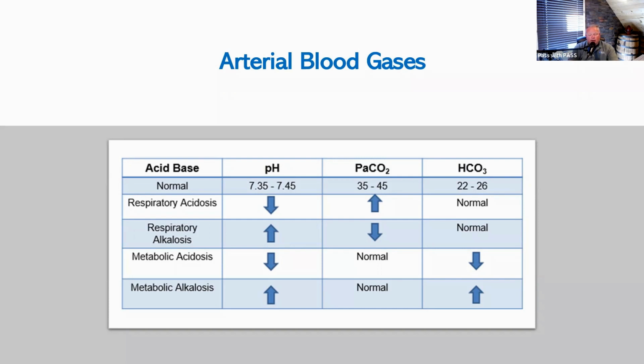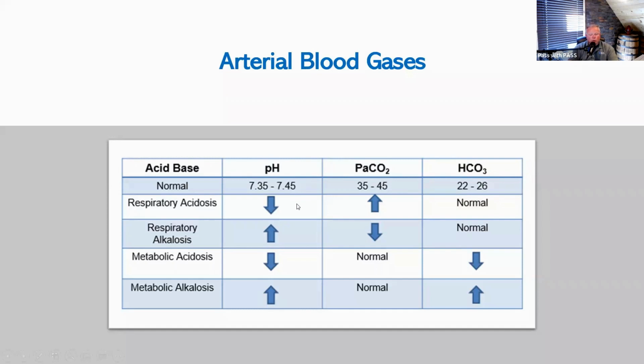As far as continuing on with the ROME mnemonic, then we look at metabolic equal. Well, we know that pH is pH, and that's where we're getting acidosis and alkalosis. We know that the PaCO2 is looking at the respiratory component. Now what we need to do is look at the HCO3 negative, which is telling us our metabolic component, and that is how we know if it is a metabolic issue and not a respiratory issue.